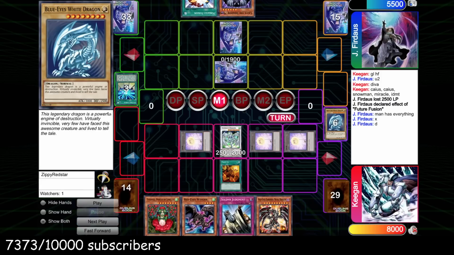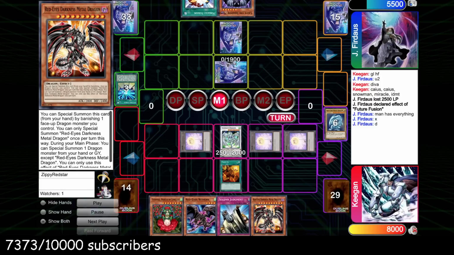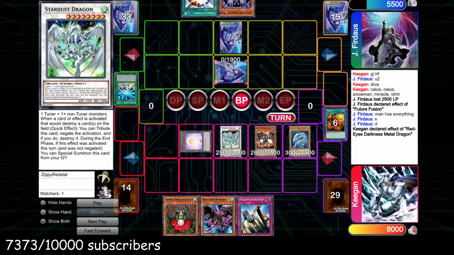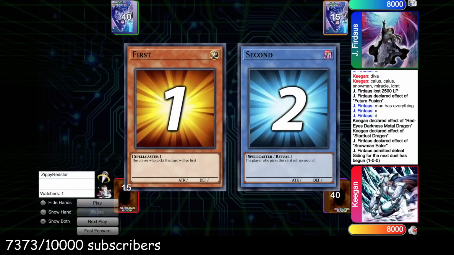This is going to discard the Blue Eyes because it's better in the grave for Red Eyes, etc. And we do pick up Red Eyes, which is going to be just a game shot. So we tribute the 2 tokens, summon Red Eyes, special summon back Blue Eyes, attack the Snowman with Stardust, negate it, and then Red Eyes plus Blue Eyes direct is game. Pretty cool game. Pretty cool game in general.